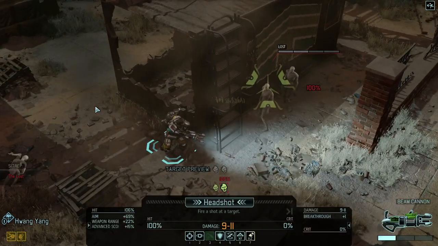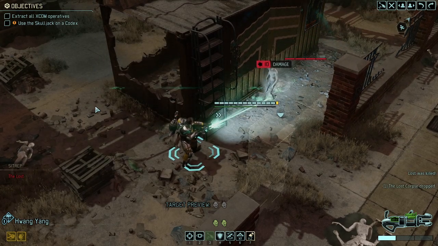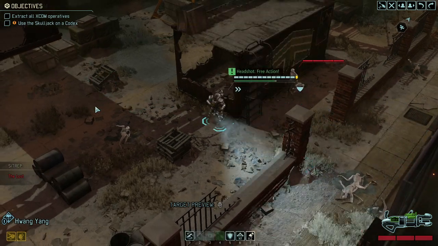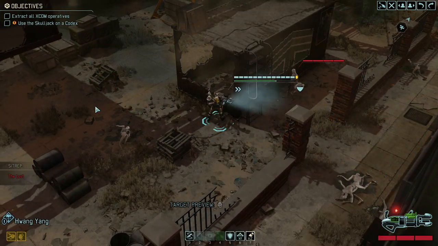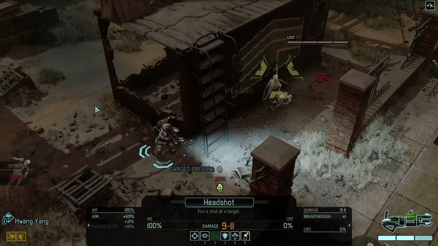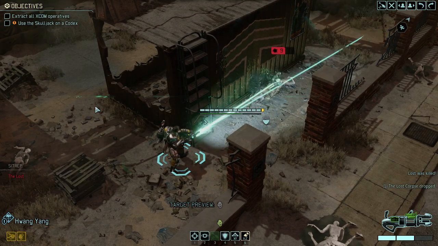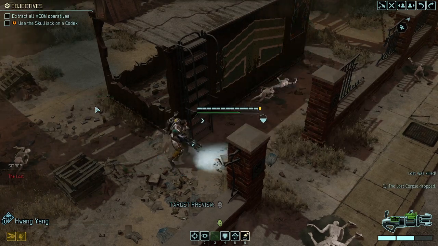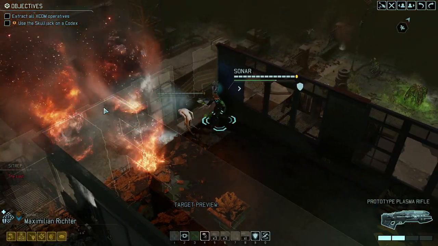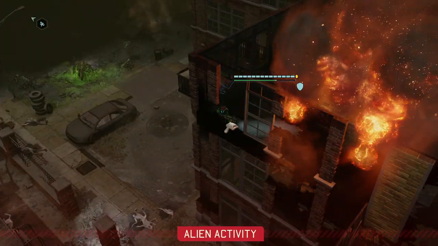Let's give Yang here a chance to essentially get another promotion. Back in. Ammo out. Because once a soldier has gotten a promotion, they can't get another one in the same mission. Target eliminated. Got it covered. Rock and roll. Good. Mutant is going to be our next target.